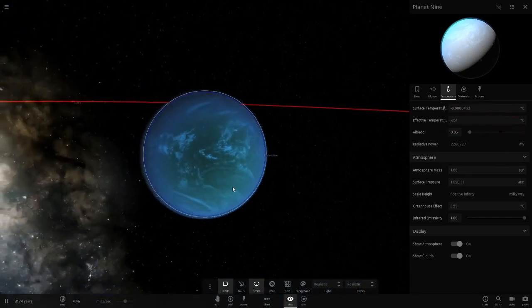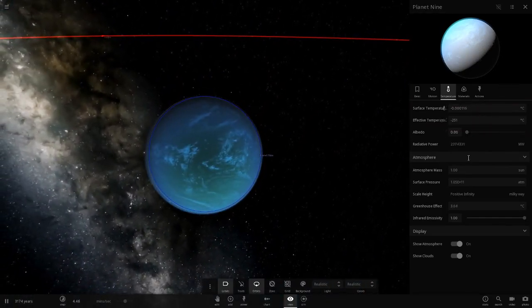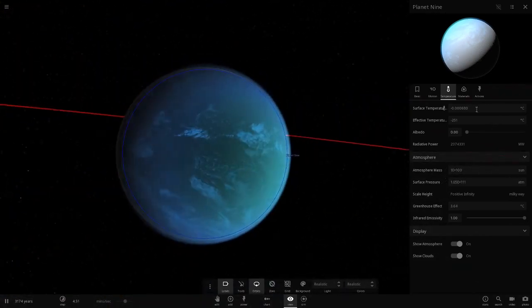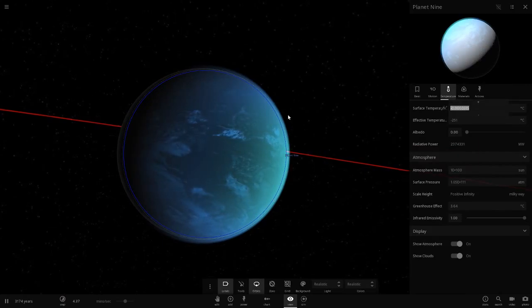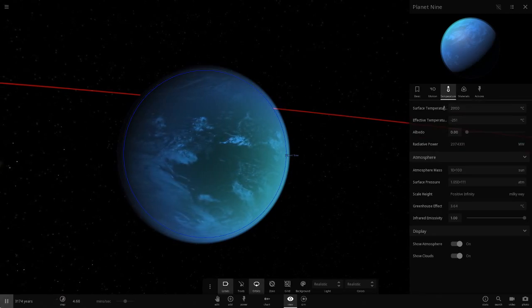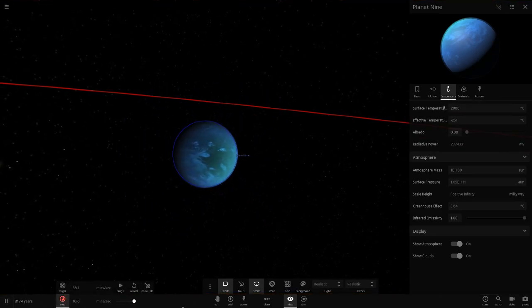It's still getting colder, and it absorbs all of the light it receives. What about 100 suns? 1,000 suns? 10,000 suns, 100,000 suns, a million suns, I don't know. It won't get any higher than that. We've got the maximum amount of atmosphere mass, and it's still getting colder. Let's burn it for its bad behaviour, so let's put it up to 2,000 degrees. Bad Planet 9, it's not working.